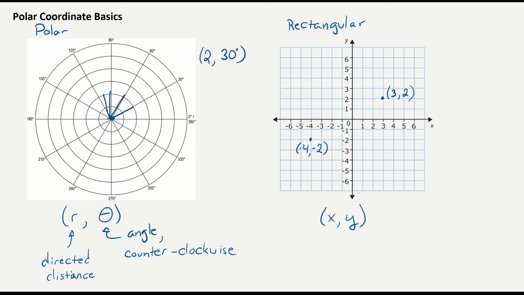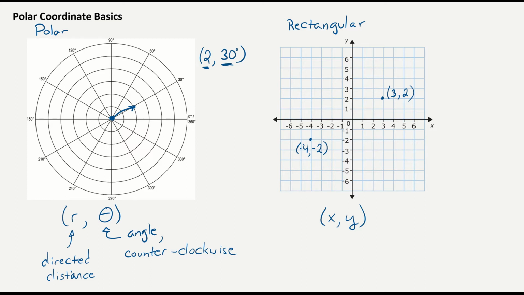But where exactly should I draw this? Because all of these have a length of 2. Anywhere on that circle, because we know a circle has the same radius length everywhere. Well, I need to draw the radius length of 2, the directed distance of 2, with a 30-degree angle measure above the 0 degrees. So that puts my point right here. I go out 1, 2, and then I'm 30 degrees above the axis. And then I draw an arrow because it's a directed distance. So if I want to draw that clearer, I go up, draw an arrow to my point.